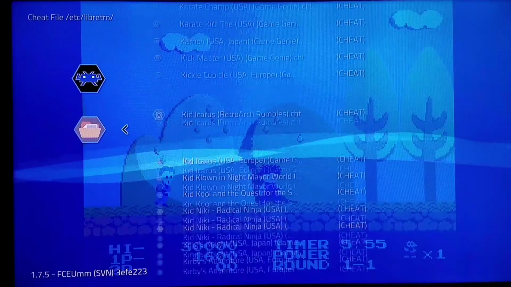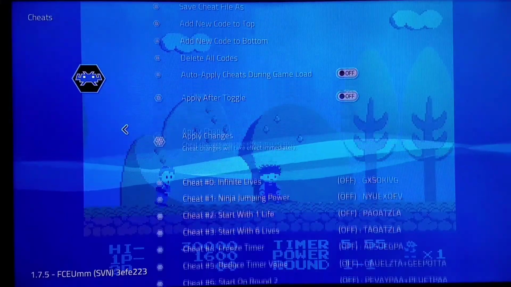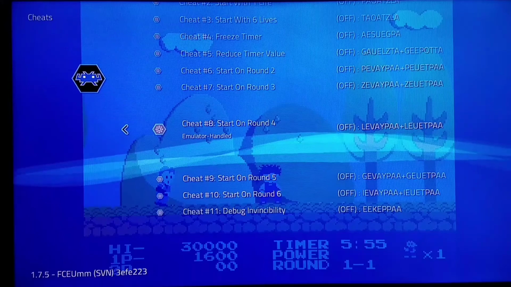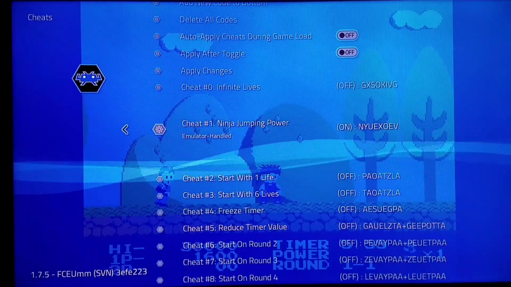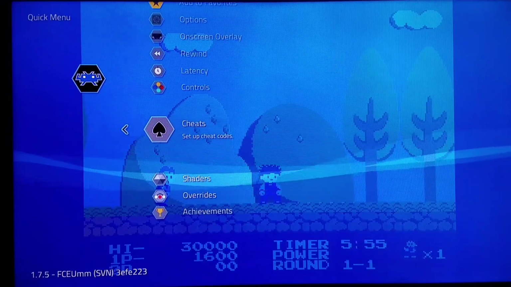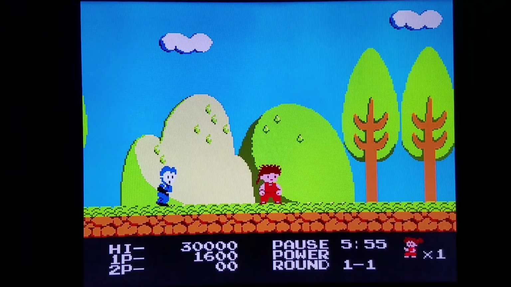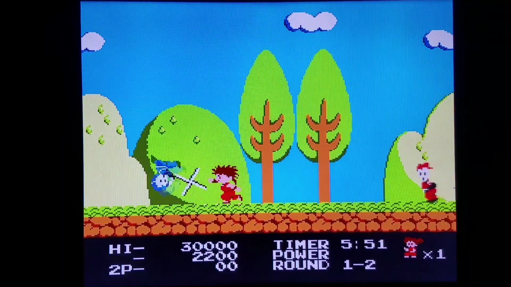And I went right past Kid Niki there. Okay, we have Infinity Lives, Ninja Jumping Power, start on round 2, 3, 4, 5, 6, and Invincibility. For the intent of this video, we're going to activate Ninja Jumping Power Mode Activate. And then we're going to apply the changes. And I would highly recommend disabling these codes before you exit the game. Otherwise, one month from now, your grandmother might be playing the game on the couch and wonder why her beloved Kid Niki is gallivanting about like he's on performance-enhancing drugs.